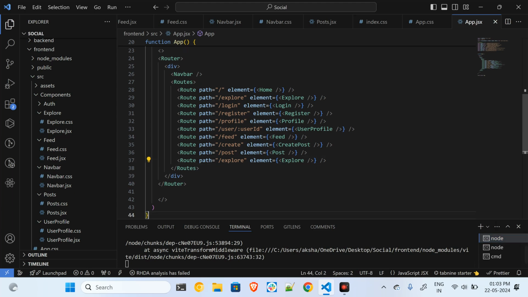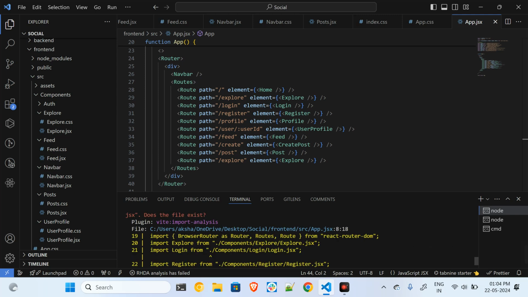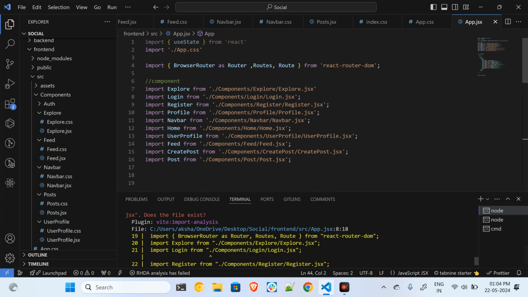This is my front-end code where it is running. So let me just see. That's the issue. Login is throwing error for the login components.